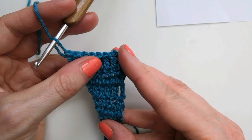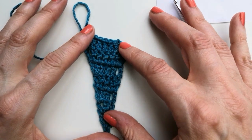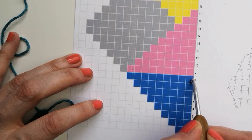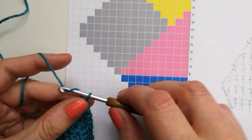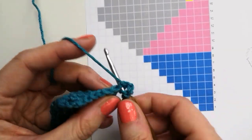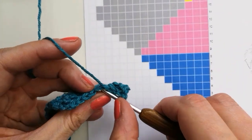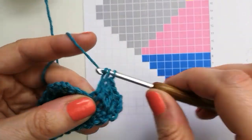One, two, three, four, five, six, seven, eight. And because it's a mini tutorial, I am going to stop at eight because that's what I've done for my chart. One, two, three, four, five, six, seven, eight, nine. Oh, nine stitches. Okay, I'm on row eight. I get confused quite easily. One, two, three. Okie dokie, and it's at this point that you want to change colour.